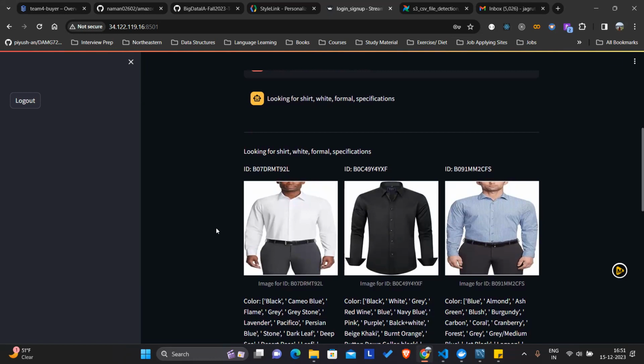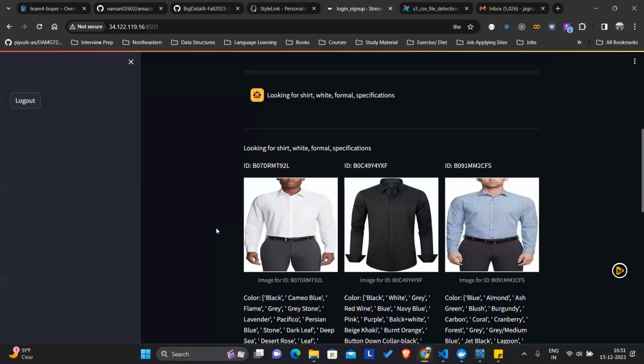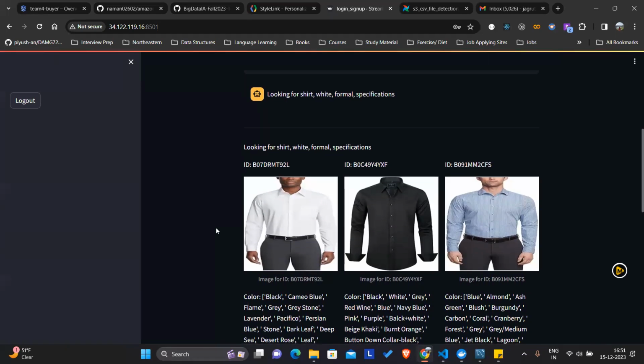When we looked through that in the vector database, we were able to find one of the products. While there are other formal shirts which have the color white in the metadata, but not with the image, the product catalog is ultimately limited with us right now.